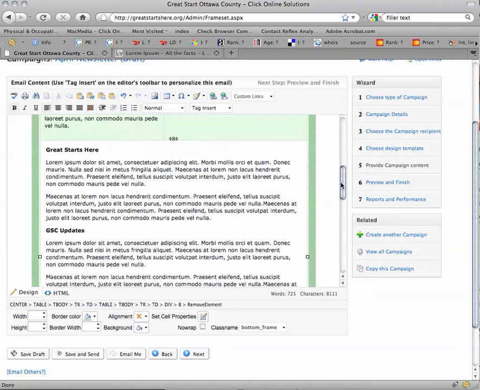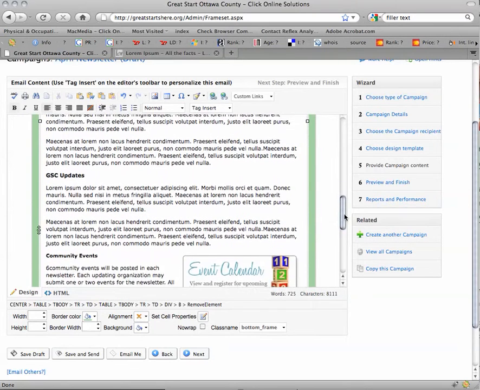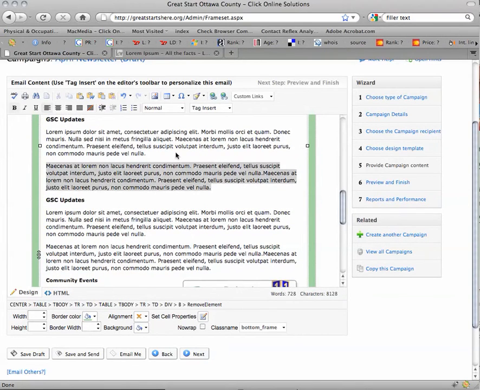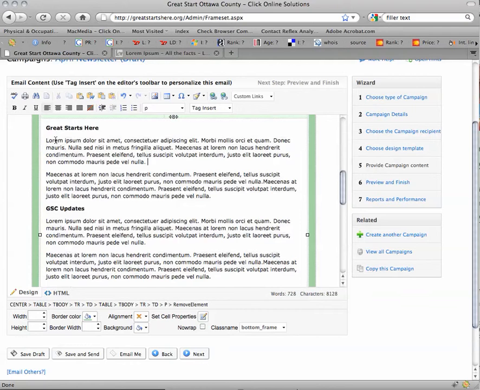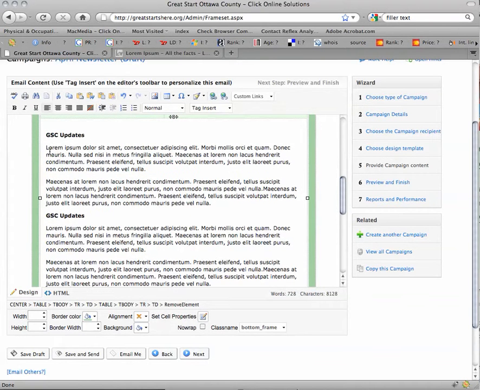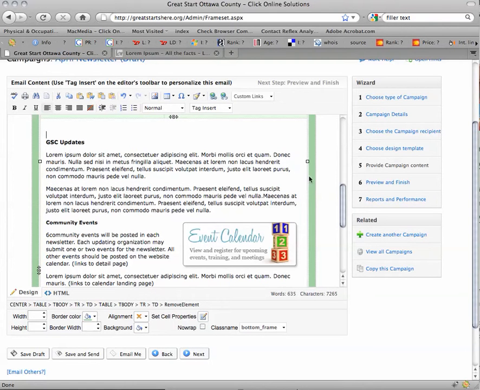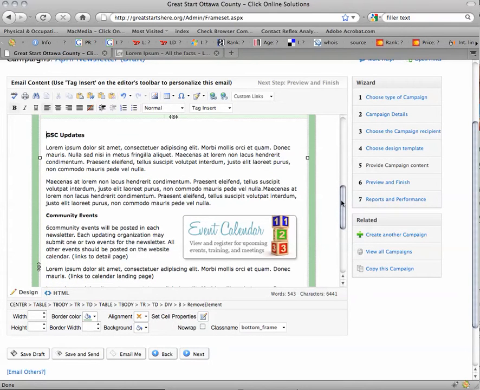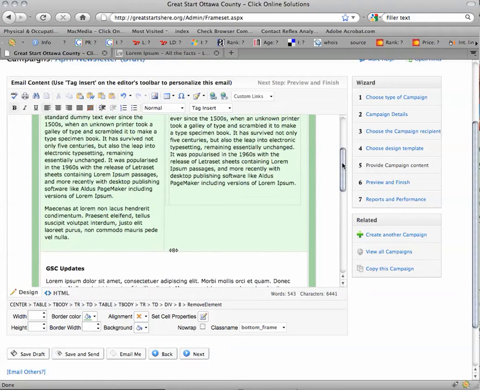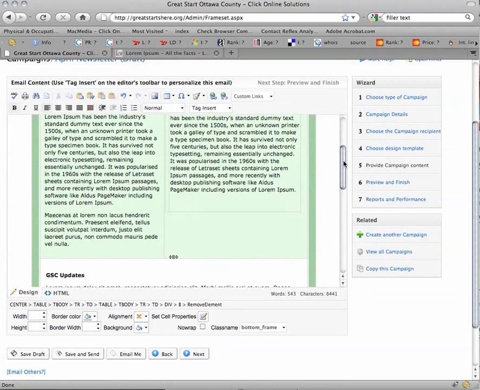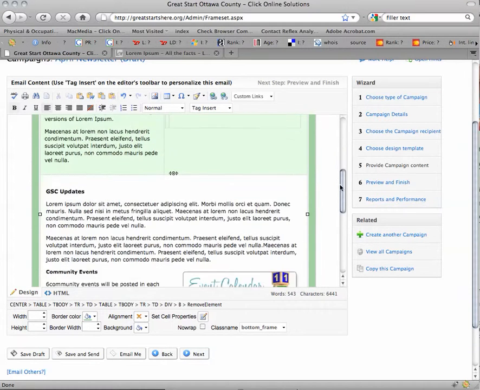For the different areas, if I didn't want this particular area, I would just highlight it. I don't need everything, so I'm just going to highlight this section and delete it, and the other one will automatically move up. So you can see how that works. It's pretty much similar to working in Word or any other text editor. This kind of gives you that idea.